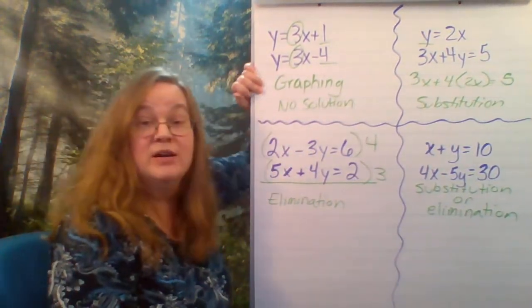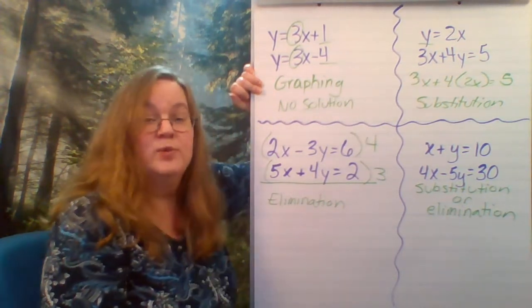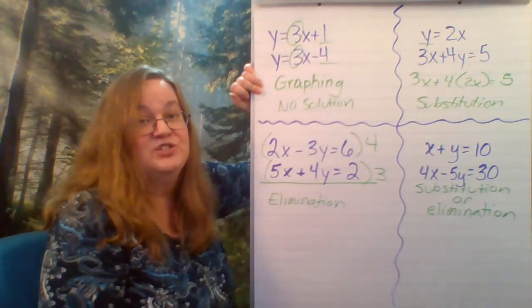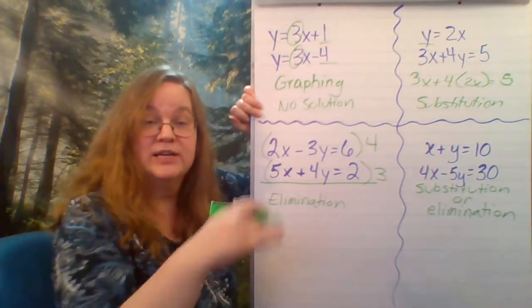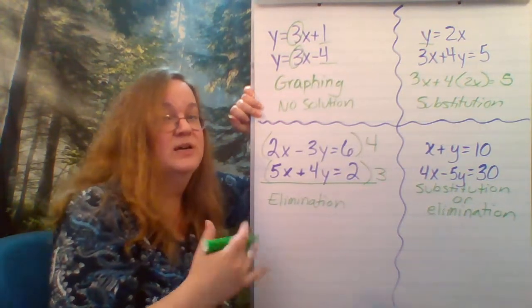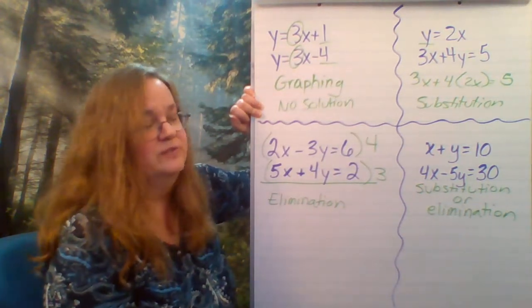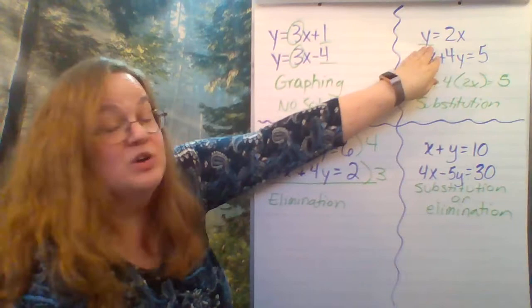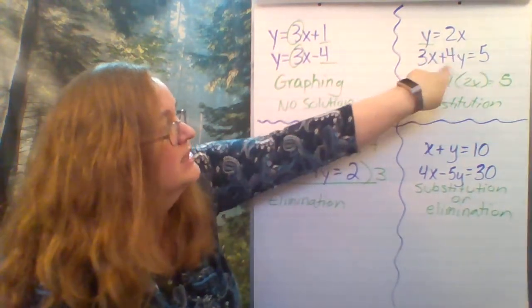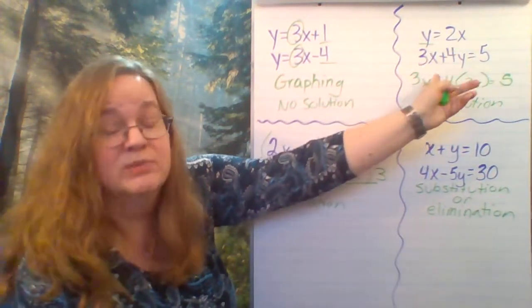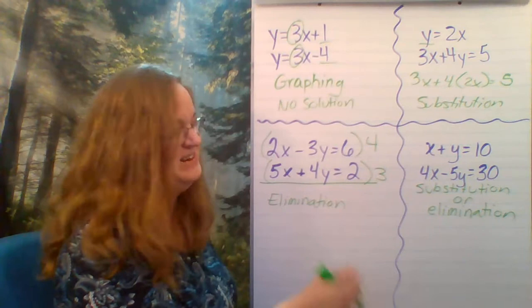Okay. So again, most of the time you're not going to choose graphing because overall graphing really helps you to understand what systems are and what their answers mean, but not super useful because you have to hope that the answer is going to be an integer. But again, sometimes that does help with your comfort level to kind of see the equation. So maybe you graph it, maybe it comes out, maybe it doesn't. But that's certainly a good method, but not necessarily when I'm just solving problems. When I have something that's already solved for a variable, it's much easier just to go ahead and use substitution, especially when things are not lined up, like the x and y are not on the same side of the equal sign. So to use elimination, I'd have to do a lot more work. I could do it, but I'm going to pick the simplest way to take care of it.